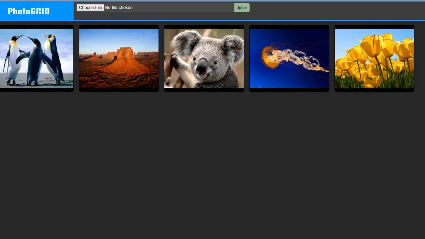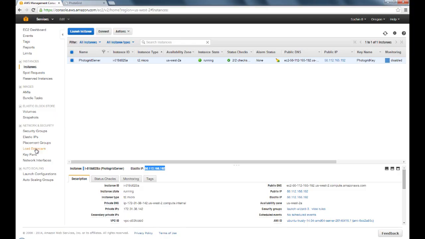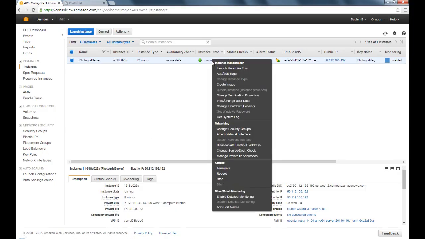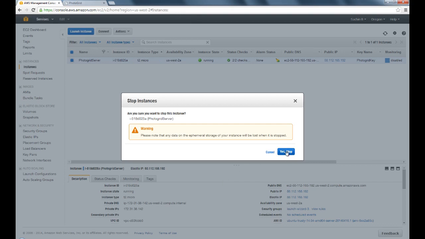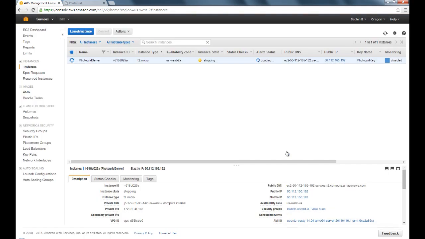I'm going to go into the AWS Management Console, and we will right click here and say stop, or we can just directly click on reboot also, but let me just stop the server. Click on yes. Give it a moment as it stops the server.